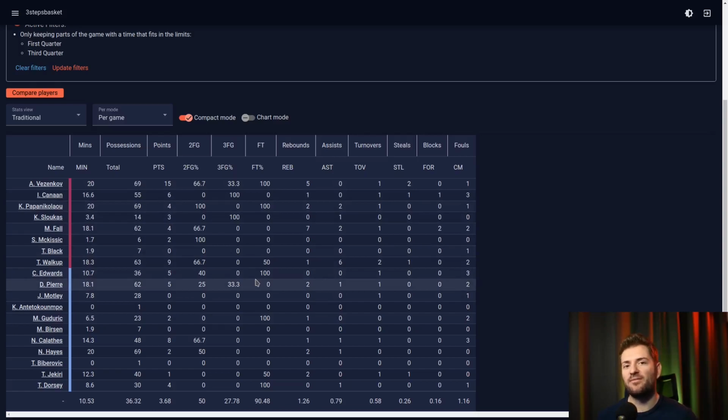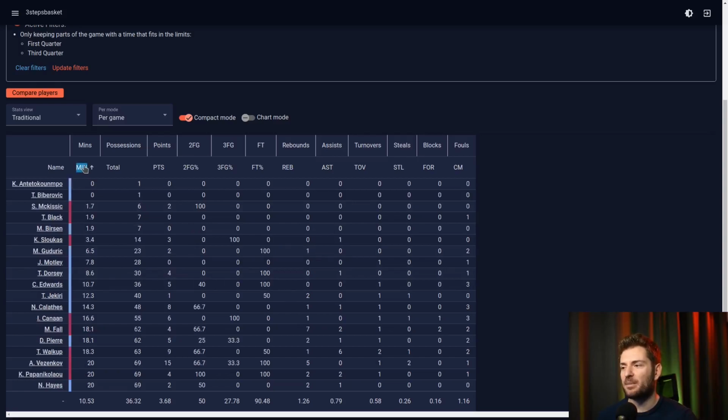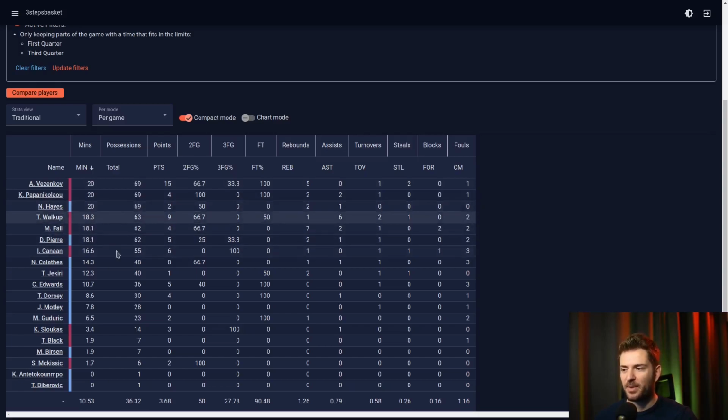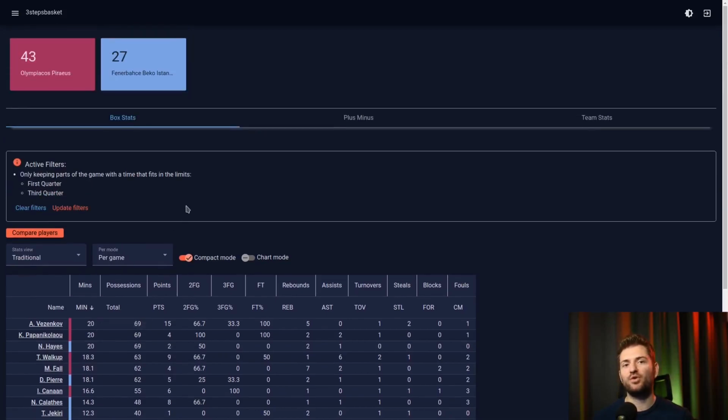Since we know that we have everything limited to the first and the third quarters, we can go and sort by playing time. This will allow us to see the rotation patterns that the coaches used. Especially for Olympiacos, this is pretty clear. Coach Bartzokas decided to use mainly just 5 players during that part, while Fenerbahce split the time among more players. Long story short, what we have to remember from the first and third quarters: Olympiacos dominated the game, and they did so by mainly using just one lineup.